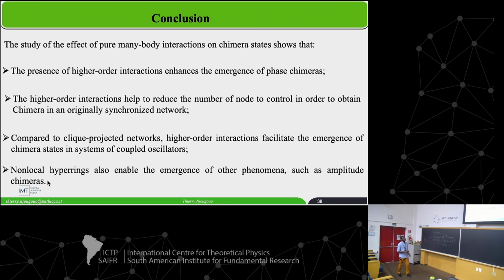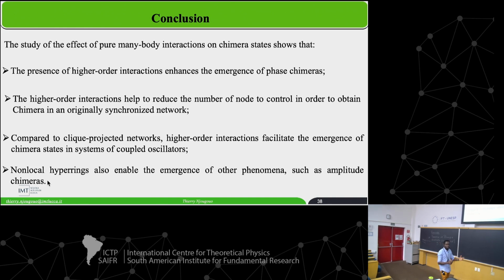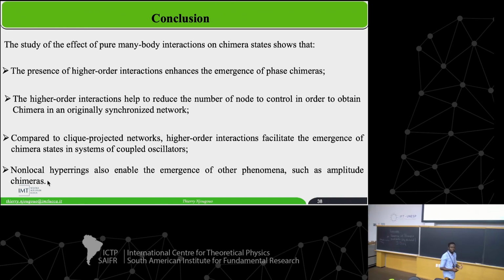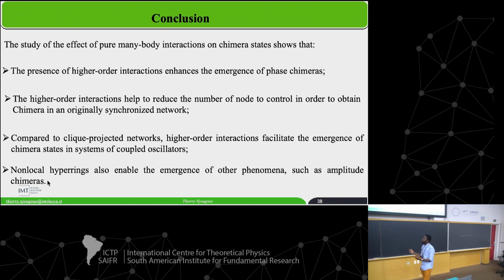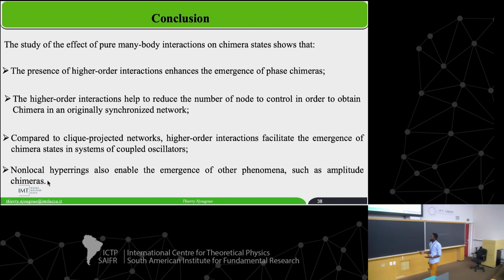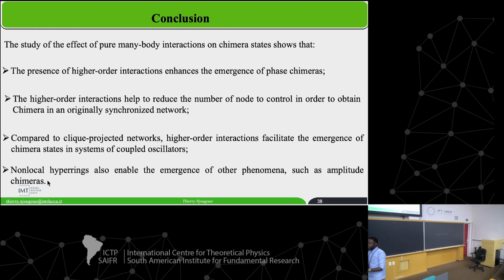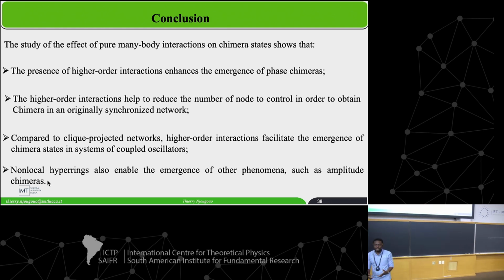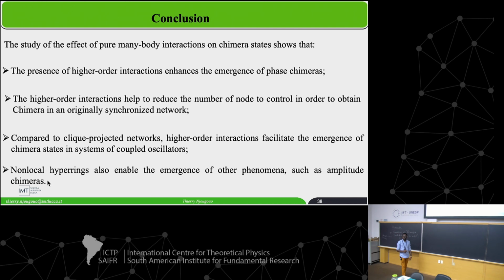So finally, we show that if we use higher order interaction, we could improve some results. We could also build a kind of chimera state. We could control this kind of chimera state. And in comparison with pairwise interaction, it's something that could not really be, I will not say relevant, if you do this kind of comparison. So higher order interaction for us is the best until now.